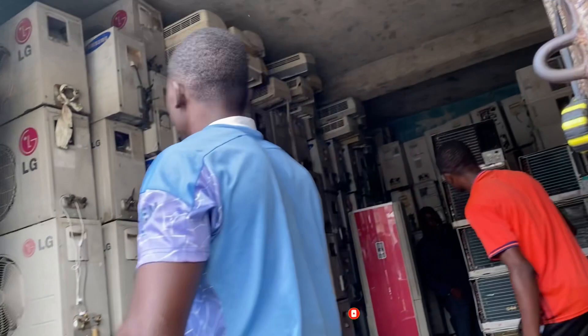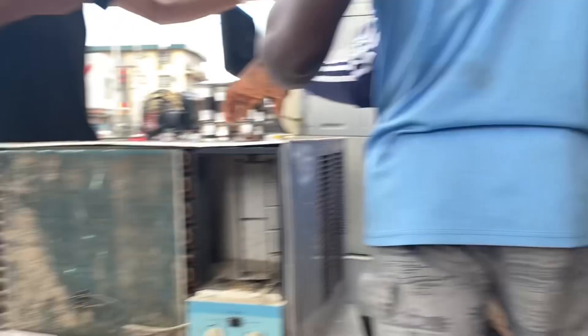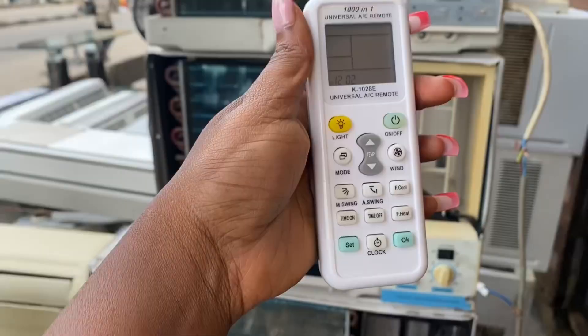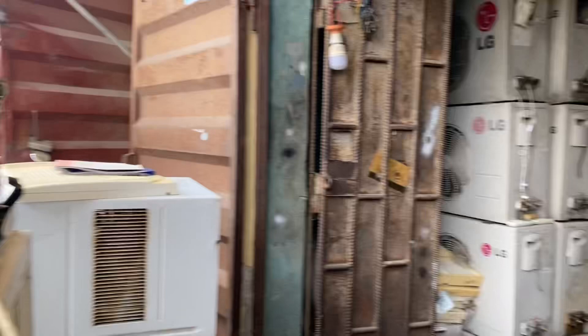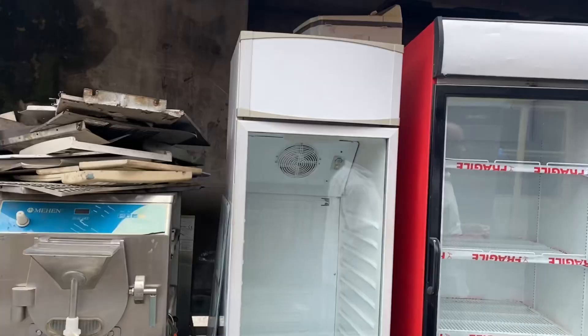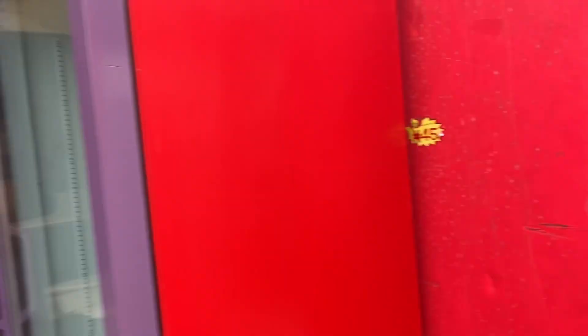So we went to another shop, still in Lawanfe. This one had more products and more varieties. As you can see this young man making a call was also trying to get an AC. We got it cheaper — I got it here for 60,000 naira plus the remote. As usual, you have to test the AC; make sure you test it. Don't let them wash it for you as you can see they were washing my AC here. So the AC was actually 58,000 and the remote was 2,000 — separate.